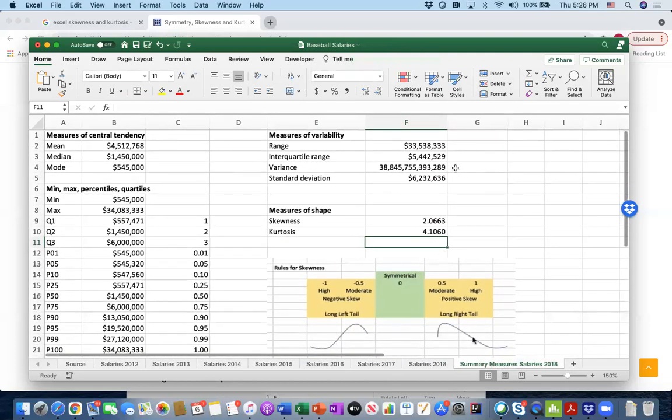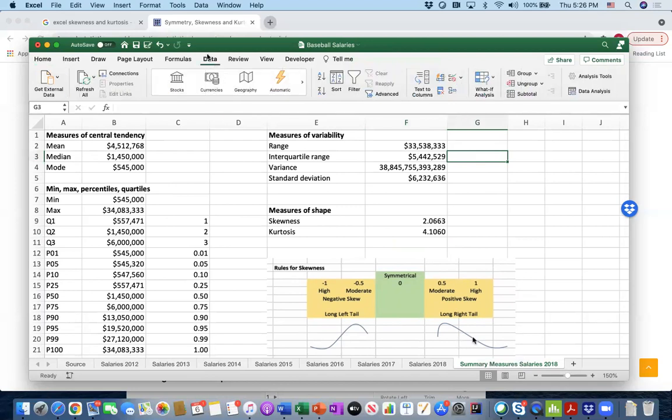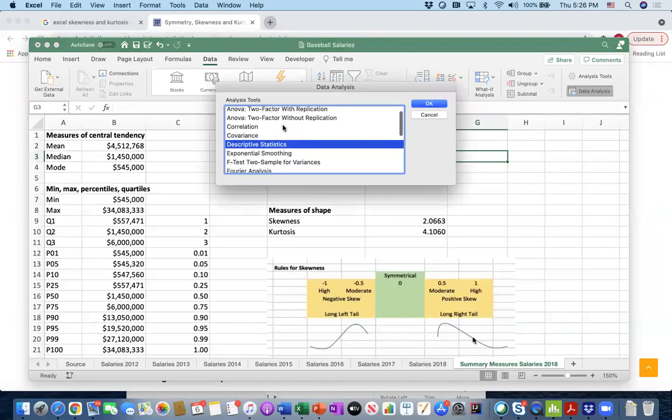Can we get most of these observations by using Excel's automated tool? Yes, we can. As you integrated your data analysis toolpak with Excel, if you go to your data tab, you can look for data analysis toolpak, and then if you click on it, it gives you several options.